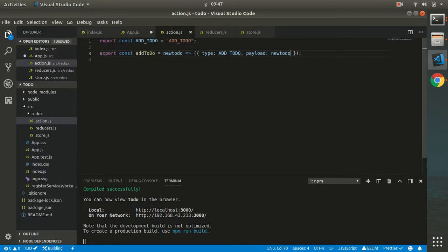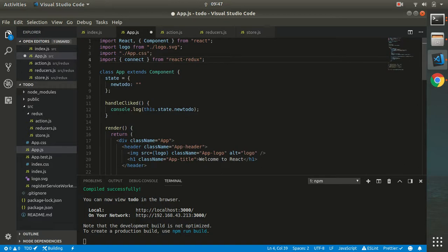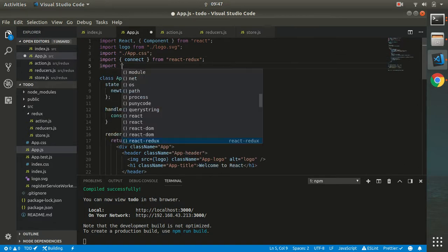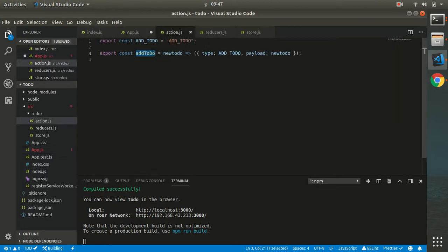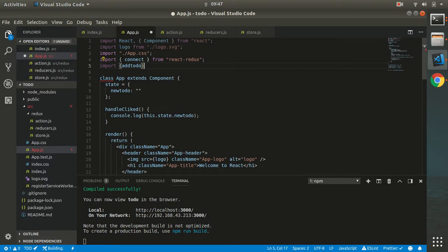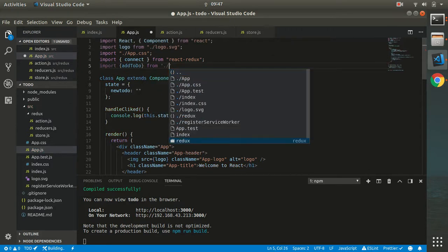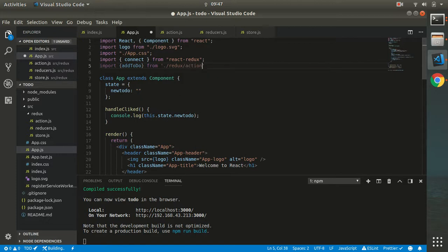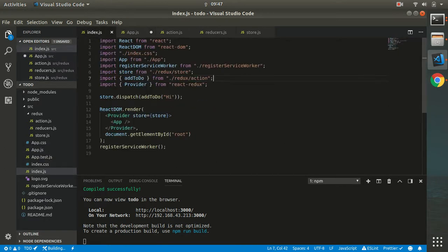Where's the add to-do function? Here. In the add to-do function, we can generate a new action. So we import our add to-do function from Redux actions, and when you are pressing and clicking, we dispatch our add to-do function with our new value.